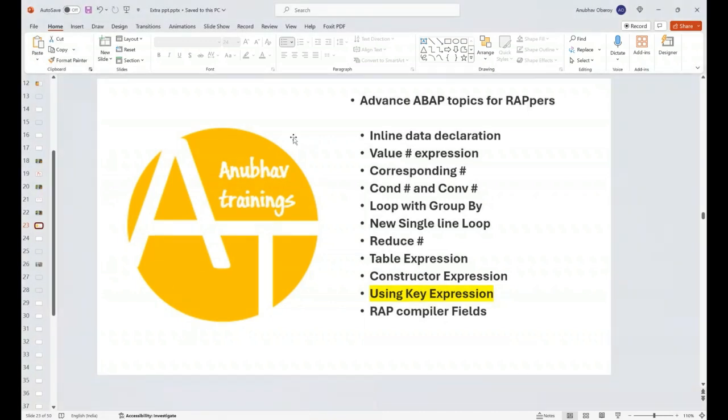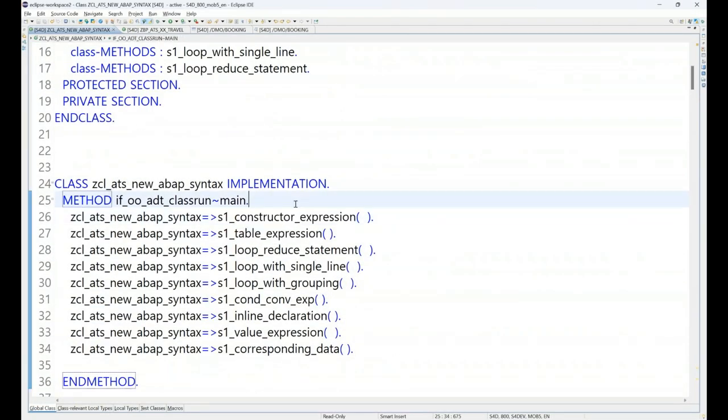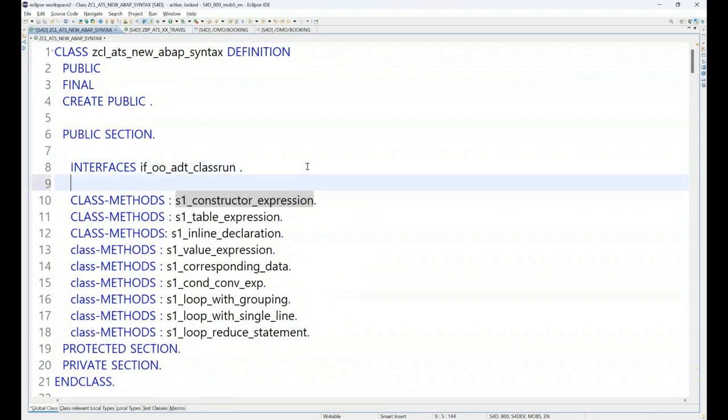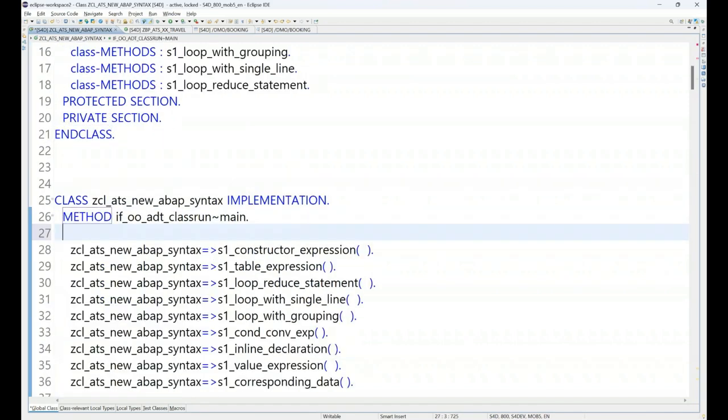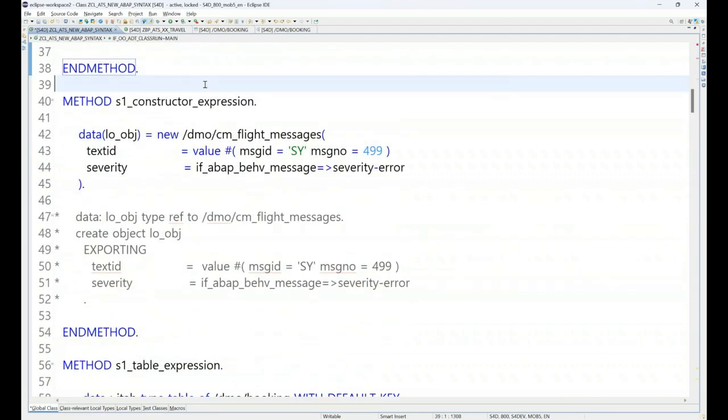So let me show you an example of creating an internal table with the keys and also additional keys with a key name, which are sorted keys. I'll head back to our source code and create a new function over here, a class method, and I will call it table key using key. It's basically a best practice which we heavily use in the RESTful application programming model. That's why I'm covering the same in this video series. So, new ABAP syntax. Call the function, and let's add the implementation for this.